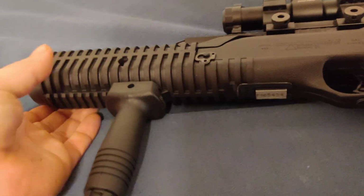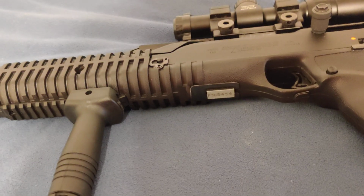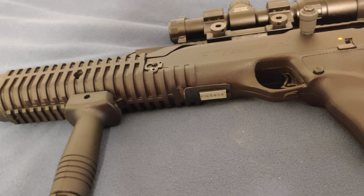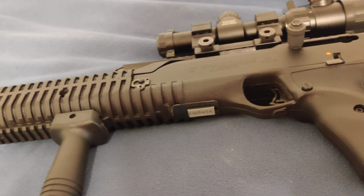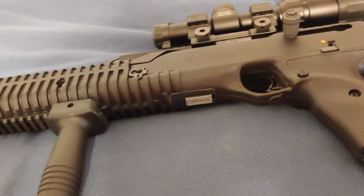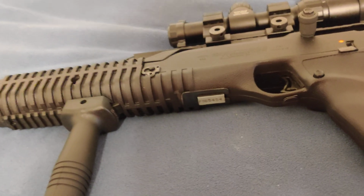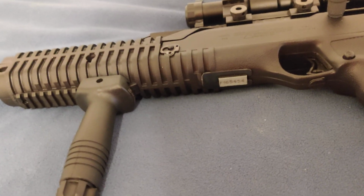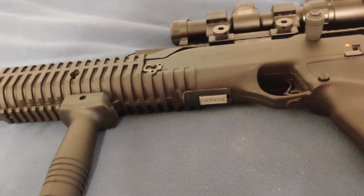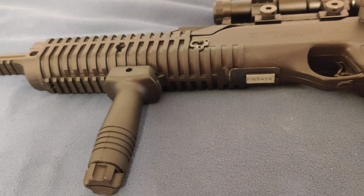Now, what are these? I had seen these on a lot of tactical guns before. There's a certain guy on YouTube that I guess I kind of am, but he takes himself really seriously. I'm talking about a type of person, not one particular guy. He thinks he's such a badass and he's tactical. He's got all his tactic stuff, and he's running around, pop, pop, pop. It's kind of stupid.